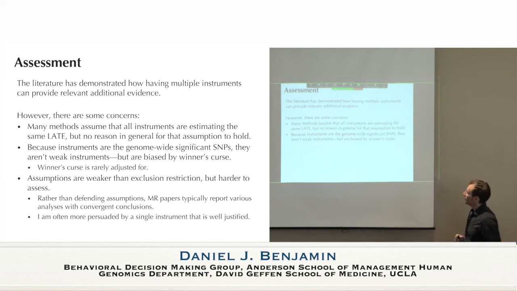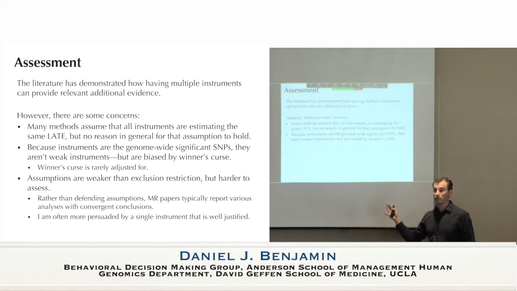Another concern comes back to the question about weak instruments. In general, using lots of instruments would potentially create a weak instruments problem in a lot of contexts because it's about the F statistic and you're increasing the number of degrees of freedom. But here, that's actually not such an issue because they're focused on genome-wide significant SNPs. And so these have such low p-values that the F statistics are huge. So it's very unlikely that these studies have a weak instruments problem.